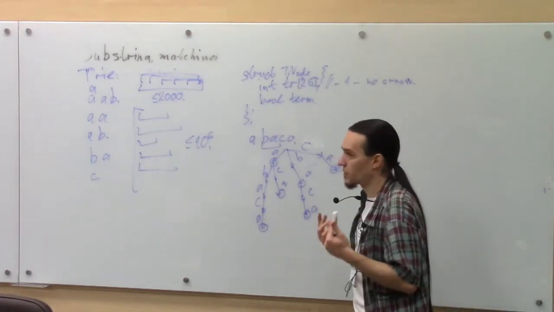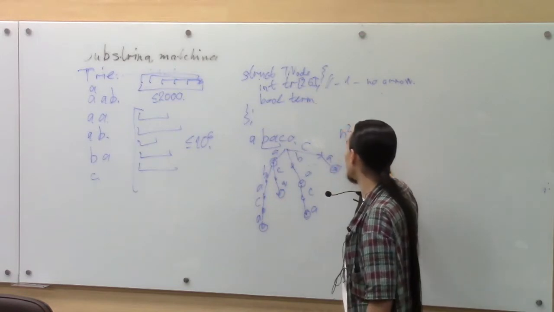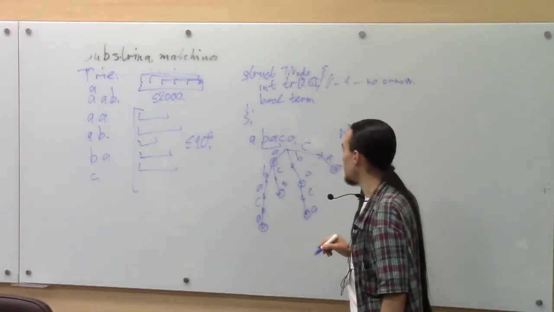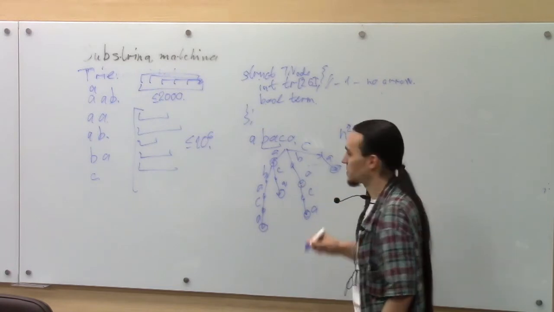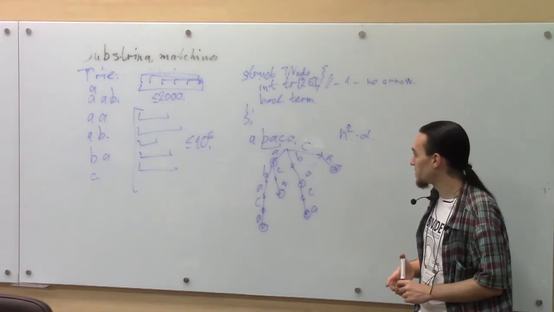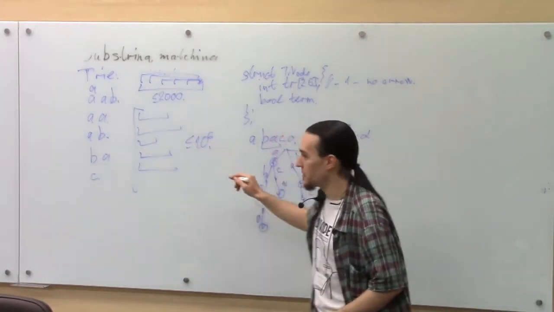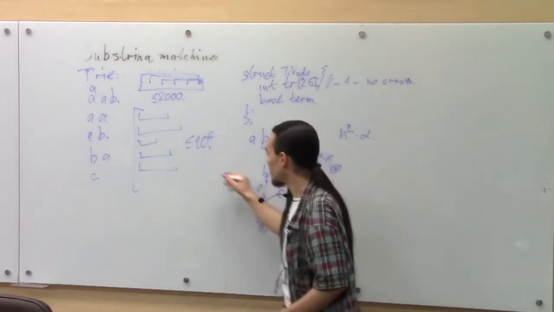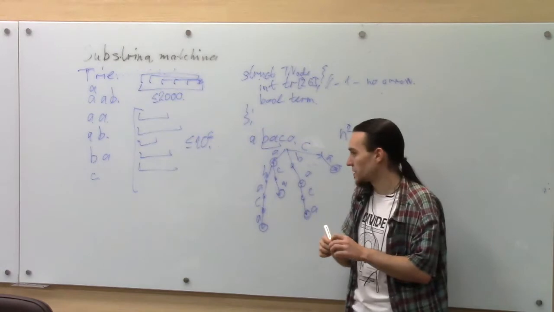So yeah, what we are doing is constructing this trie, which has the size of n squared. Well, as a matter of fact, it's n squared times the size of the alphabet, but never mind that. And then basically doing everything here is just the total size without any logarithm or something.